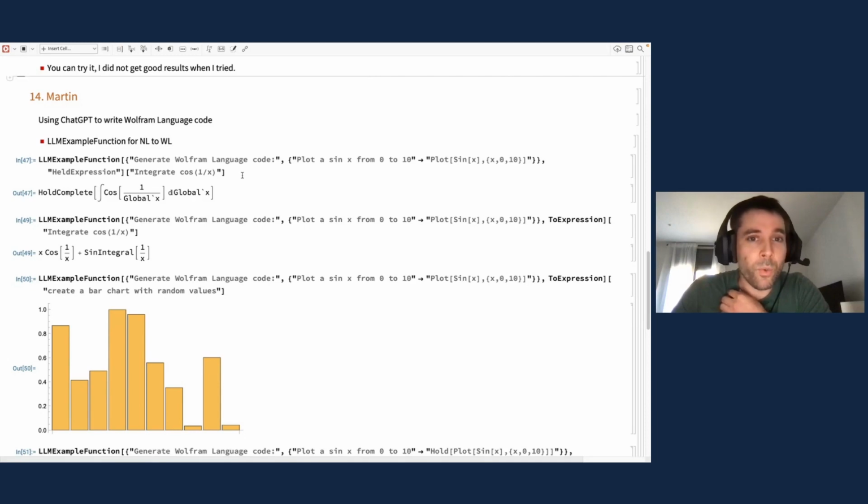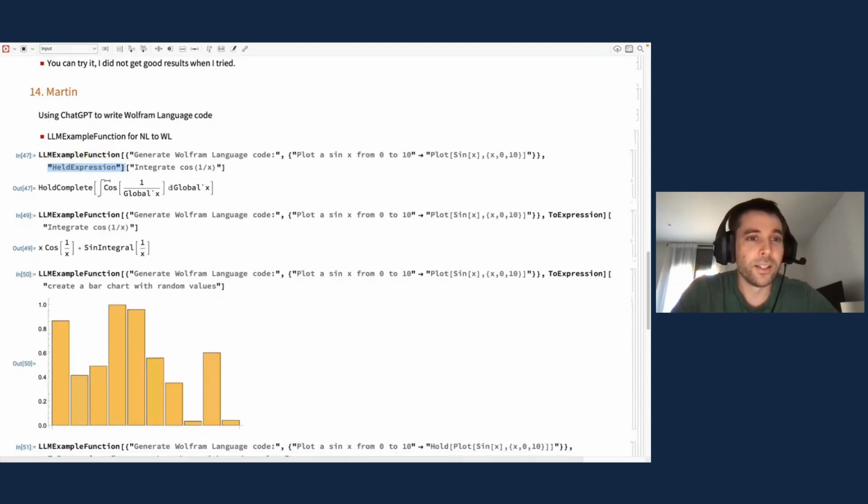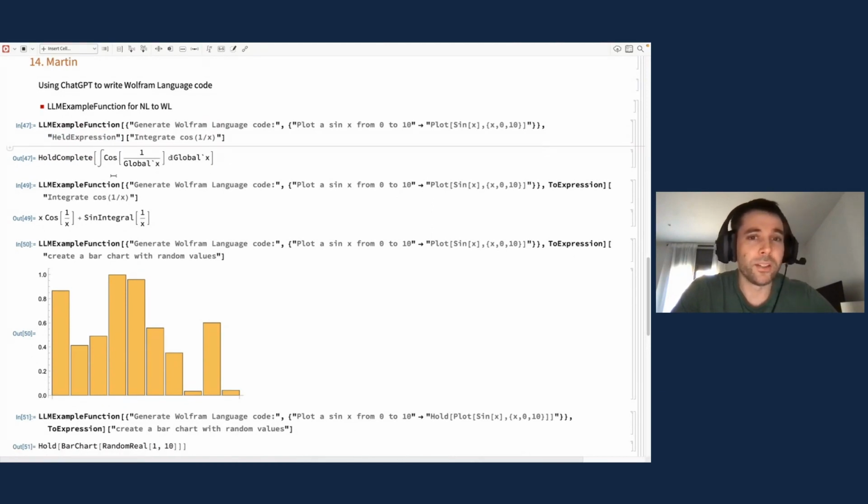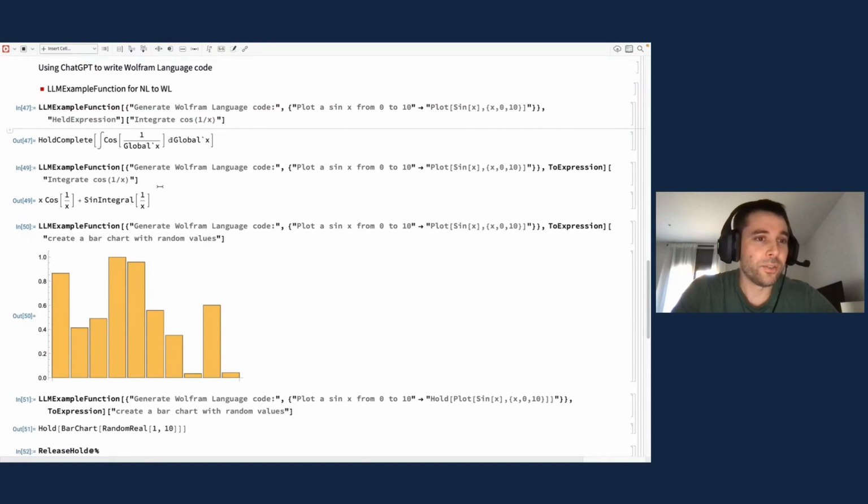In this case, I'm using only one example, the so-called one-shot learning example, from natural language to code. I want the code without it being evaluated, so in the interpreter section I'm using HoldExpression. This prevents the code generated by the LLM from being evaluated. If you are more interested in the result of the computation of the integration, then you can use ToExpression, for example.